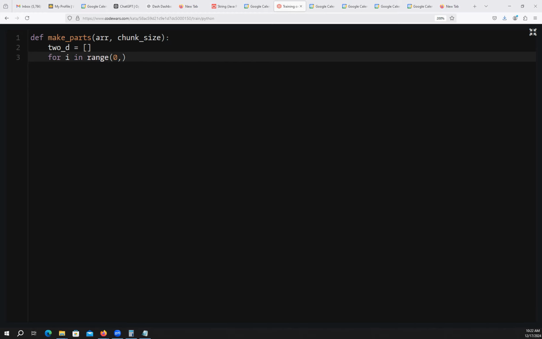Let's take a look at a sample situation. Let's say I got this list and I want to do chunks of 2. Well, of course I'll start at index 0, and I'm going to create a chunk of 1 and 2, a sublist.